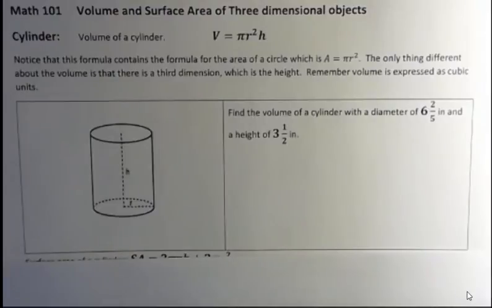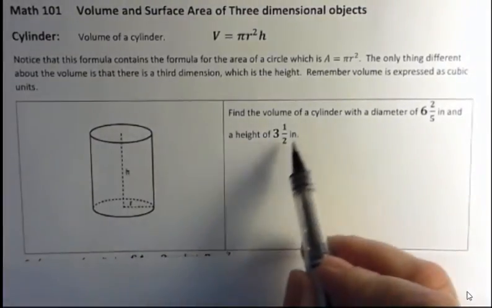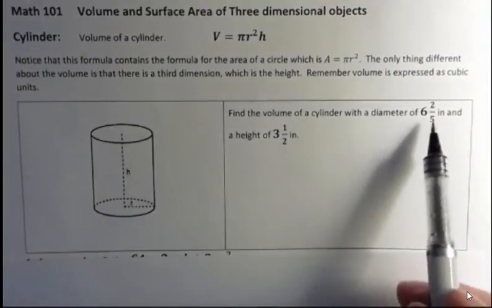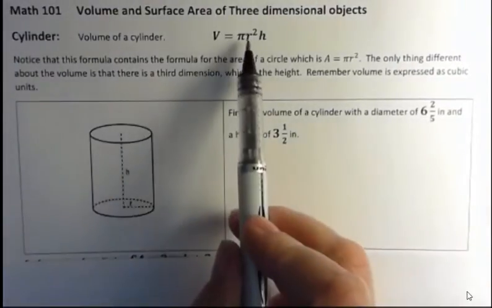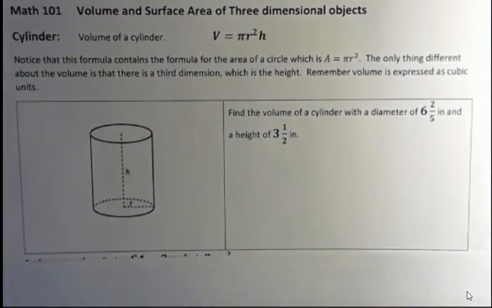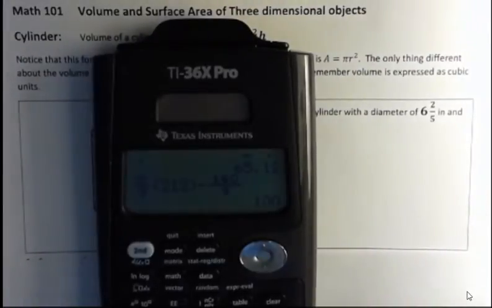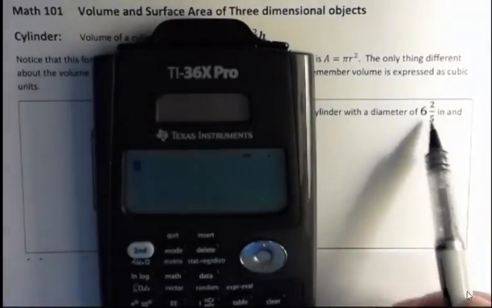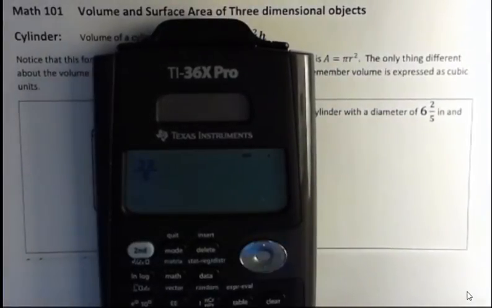So the volume of a cylinder with a diameter of six and two-fifths inches and a height of three and a half. Well, first of all, we would have to change this into a radius because our formula is radius squared. So we can use a calculator to do that. You may be able to see that this is going to be 32-fifths. And you might be able to do that in your head now that you've practiced doing that. What is half of that or divided by two should be 16-fifths.